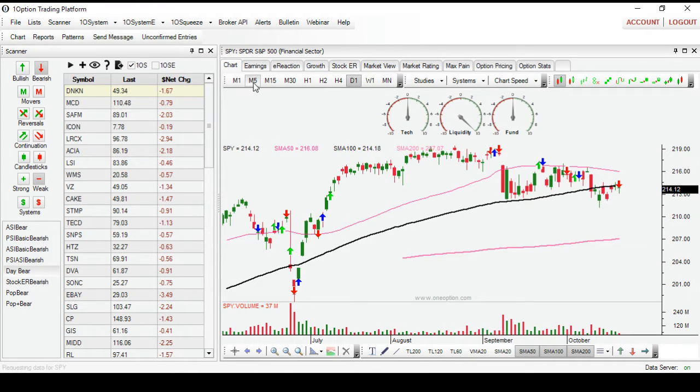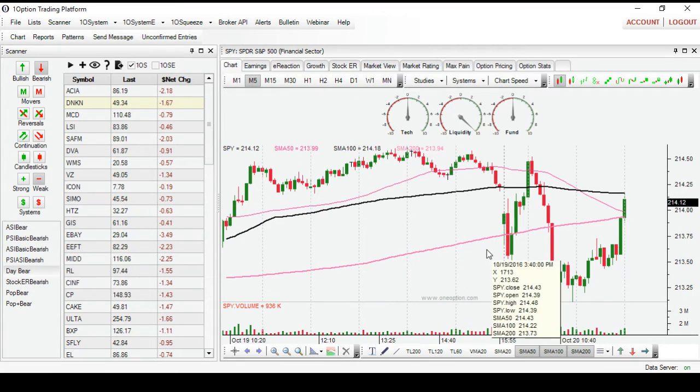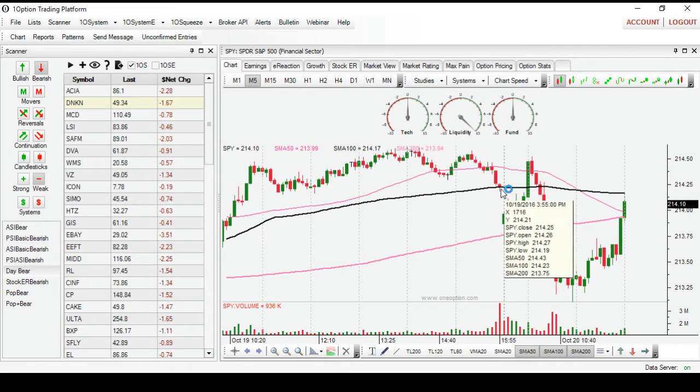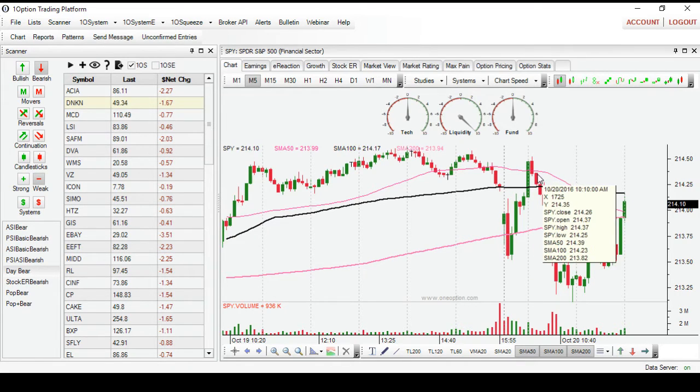Going to zoom in on a 5-minute chart, and then we'll take a look at what the S&P has done today. So we opened lower. We took a few long positions in here on the notion that the market would bounce, and it did. But as soon as it rallied back above the open, everything kind of crumbled, and I've been telling members to use the 100-day moving average as your guide. So 214 is the 100-day moving average on the SPY.